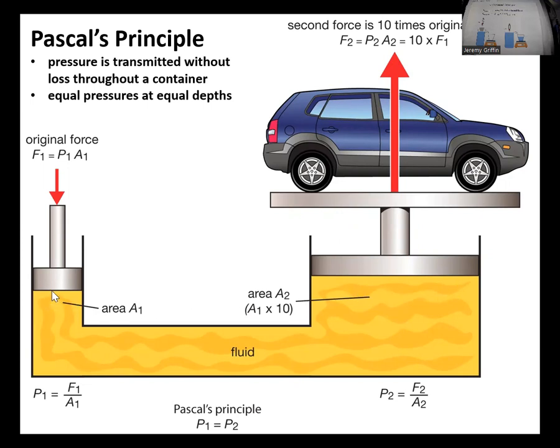Well, if there's an approximately equal pressure, maybe slight height differences, on each piston from the bottom, same pressure. And you guys remember pressure is force per unit area. You can rearrange that and say a force would be a pressure times an area. If that's true, then remember, these are equal pressures, same pressure on both sides, bottom of the pistons. If I apply a small force on the left side to the small area piston, I can get output on the other side on this large area piston, a large output force. So with a very small input force, you can lift something very heavy.